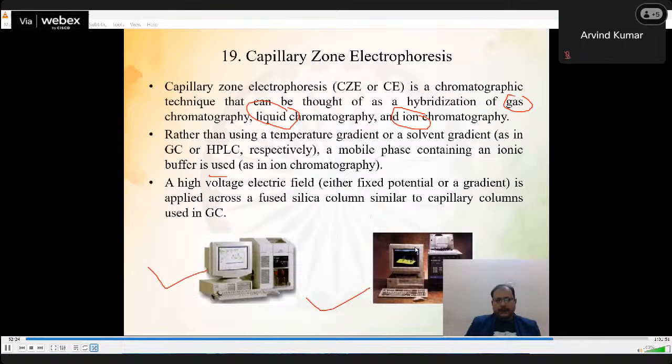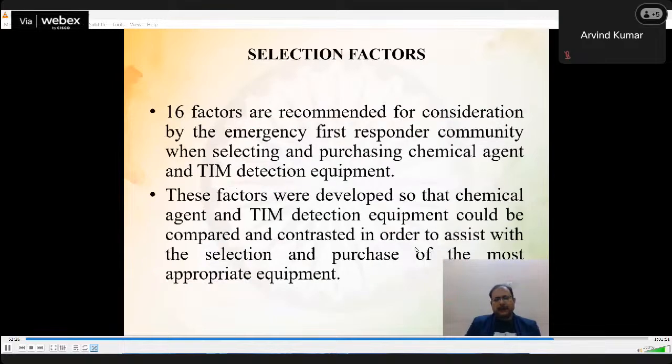So moving to the next, there are certain selection factors also. When we look at the chromatograph, we have already seen the detection techniques, and how to focus on which parameters are being used for understanding. For example, you as a first responder or a decision maker have to decide on particular parameters: how to understand and analyze, which spectrometer, where HPLC is used, where IC is used, where Fourier analysis is used.